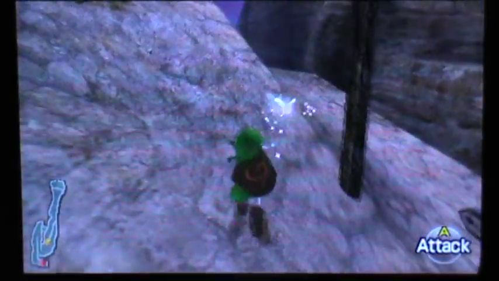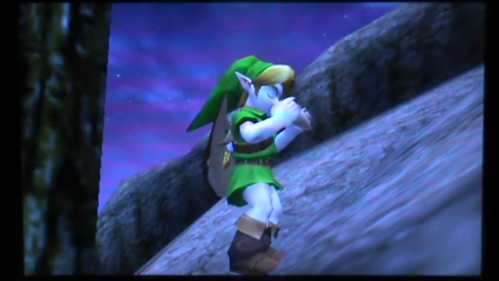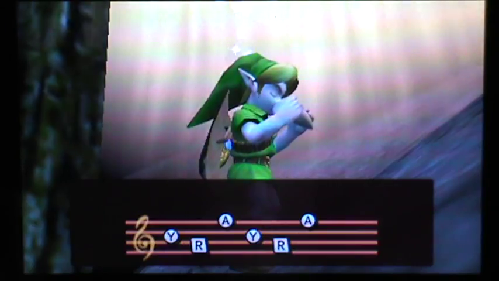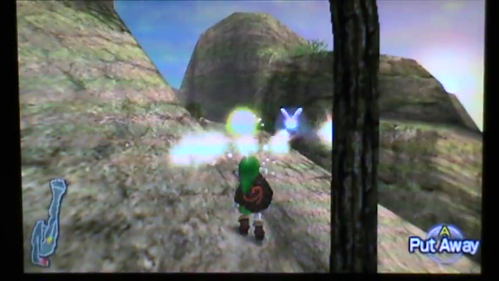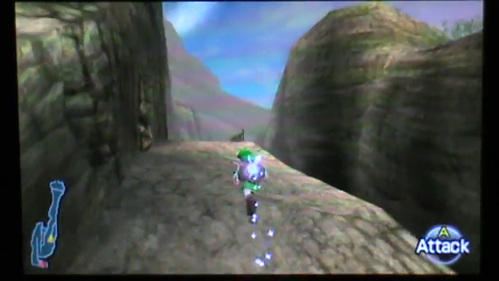However, first of all, if you're out of health, somehow, play the sun song near the flag here. Navi is going to turn orange in this area, I think. Play the sun song and a fairy will appear. Yay. And it will bring back health. Oh, whoa! Phew. That was close.